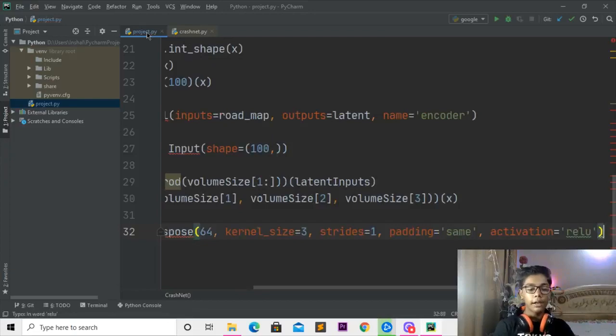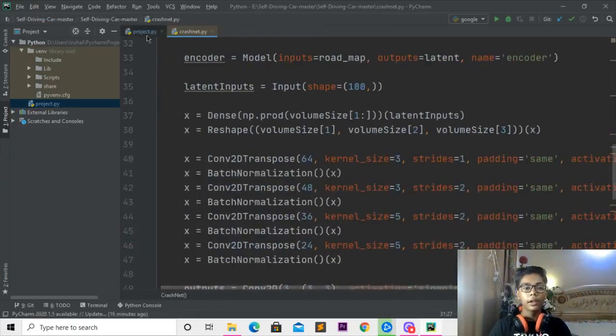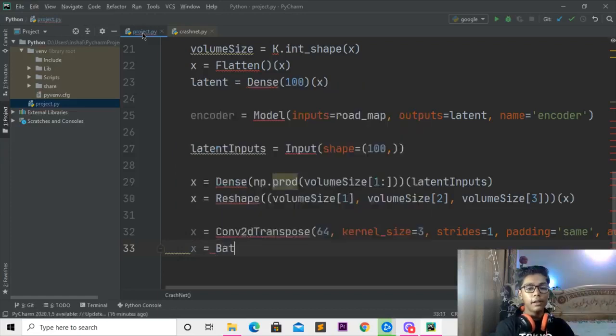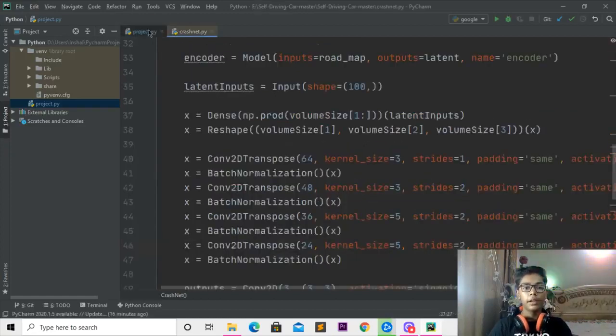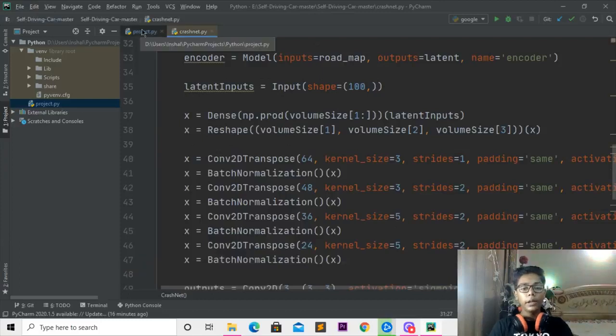Then I'll be writing x, moving down. You have to write x equal BatchNormalization. Before that I'll be writing this bracket so I can remember this is the one. Then I'll be changing that to a tag.